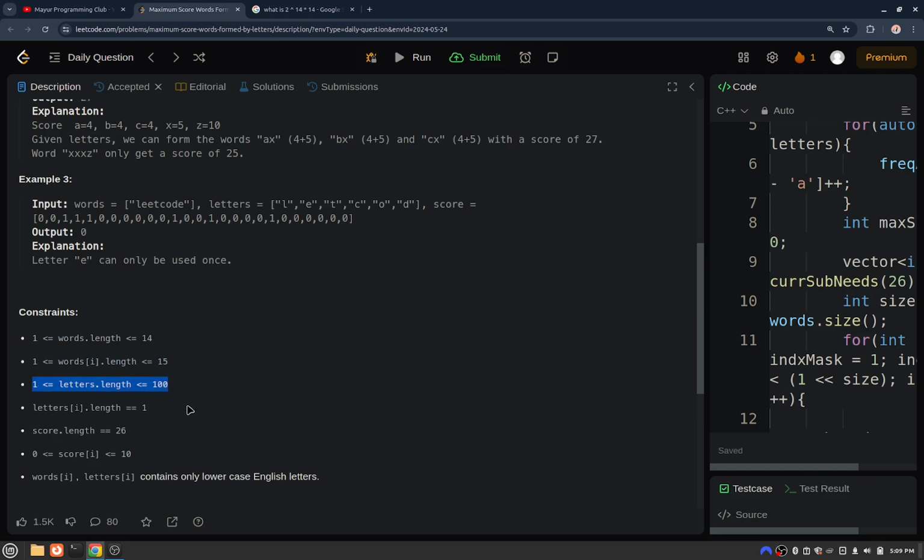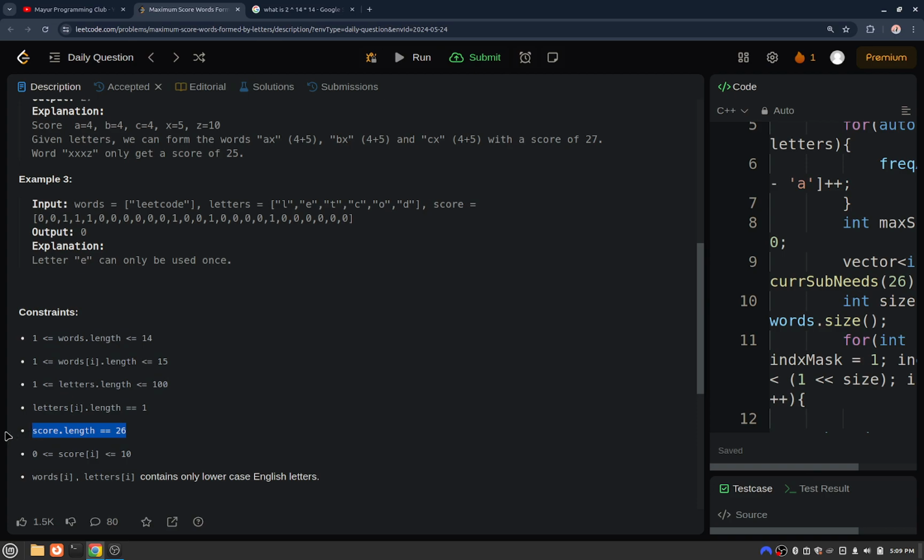It is also mentioned that each letter will be of single length. I mean you will be given basically characters, lowercase English letters. The length of the scores array is fixed.